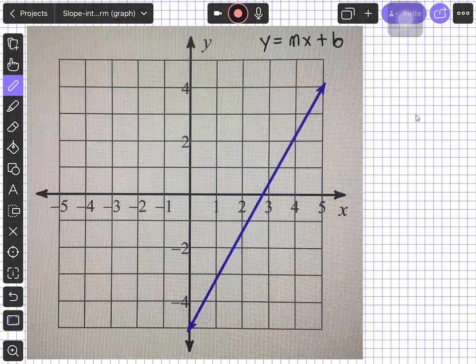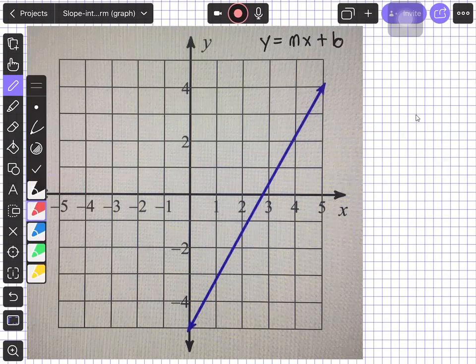So the first thing you have to do is to calculate the slope. How do we do it? First, we need to find at least 2 points on the given line that intersect the grid at exactly a cross point. If you see, we have one of those points right here, and the other one is down here.